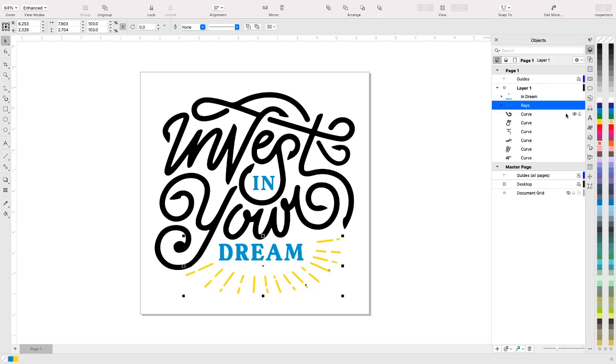Now, I know there's not 26 lines there. That to me says that there's something a bit weird with that layer, but we can come back and check that. I suppose there might just be, but we'll see. So now you should have two groups, In Dream and Raise.